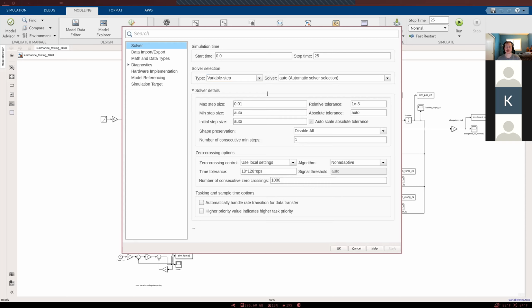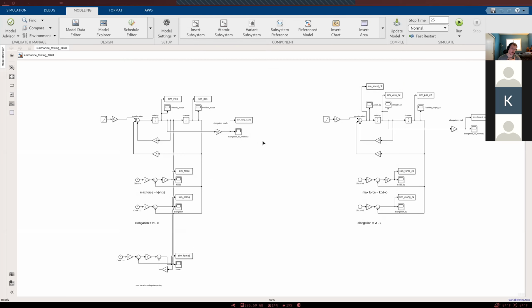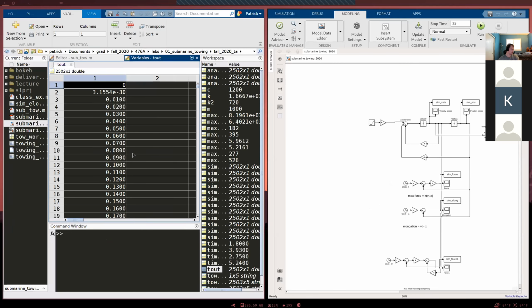And the variable step size basically, if we have a plot and we're getting to a corner, think of a sine wave, once we're getting to that corner, if we want that to be smooth, that needs a lot more data points there versus on the more straight portion. So that's a way of variable step. All right, does that make sense? Yeah, that looks cool.